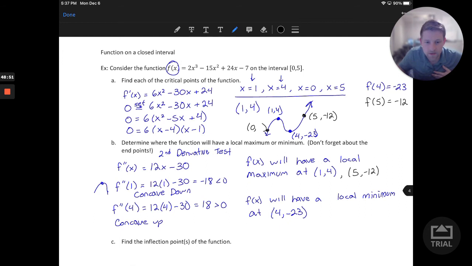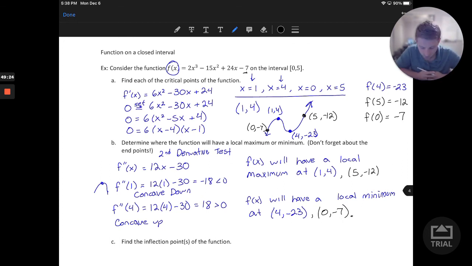And then the last point at 0, f of 0, we look, will only give us a negative 7 for that functional value. Everything goes to 0 except the constant negative 7. And this value is going to be a local minimum. So 0, negative 7 would be an additional local minimum. So 0, negative 7.